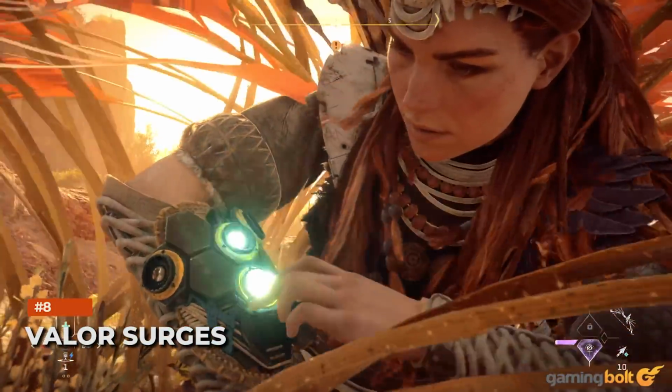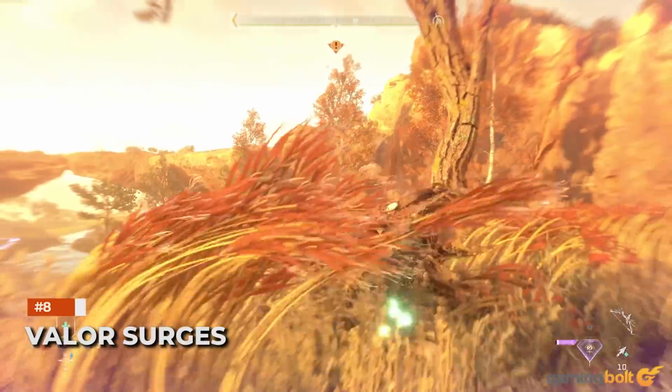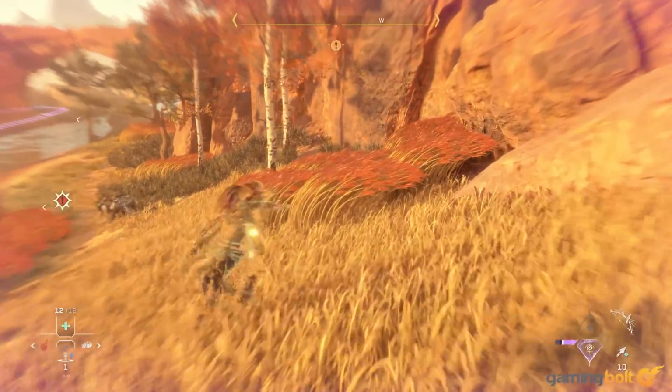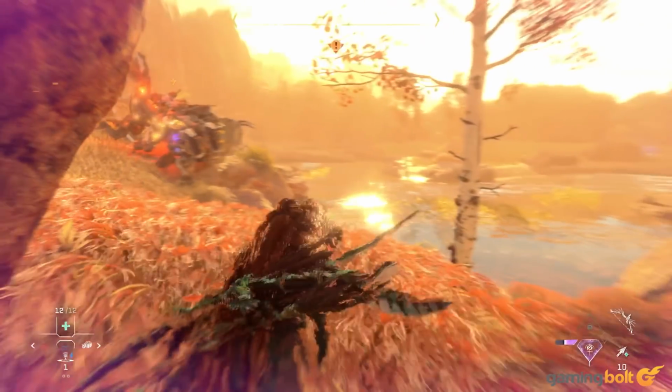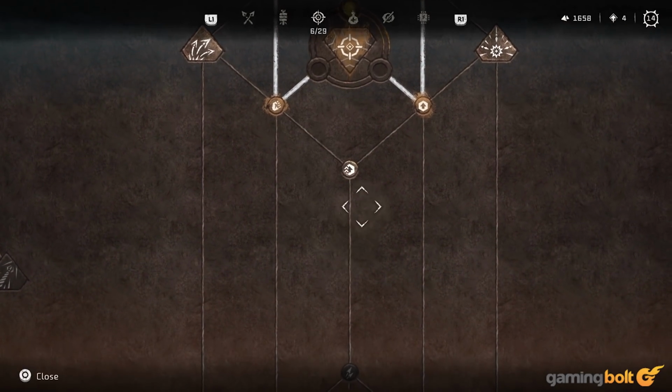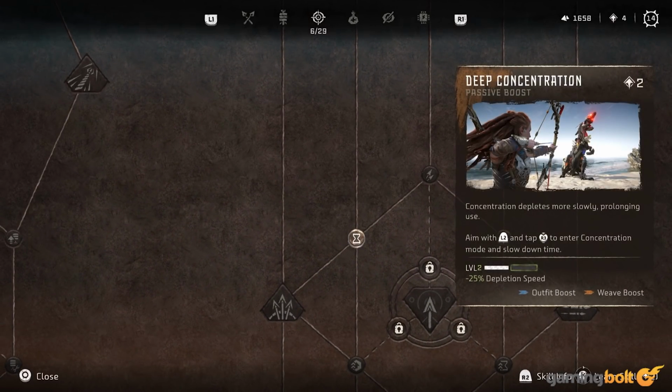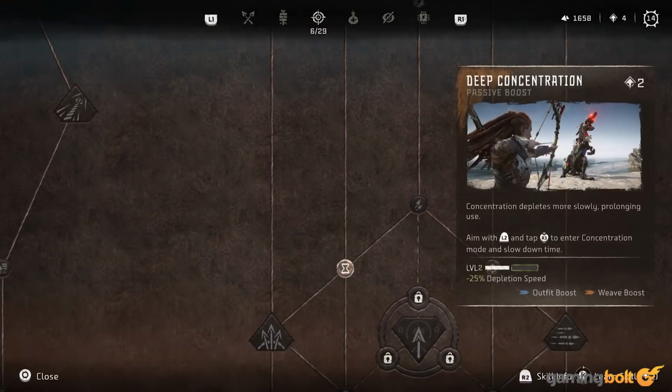Valor Surges. Valor Surges are a new mechanic in Horizon Forbidden West, and one that you should definitely try to work into the way you play the game. Different Valor Surges have different boosts, from rendering you temporarily invisible, to powering up your ranged attacks, to giving you a health buff, and more.